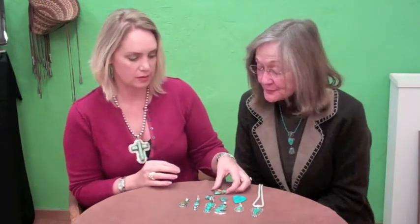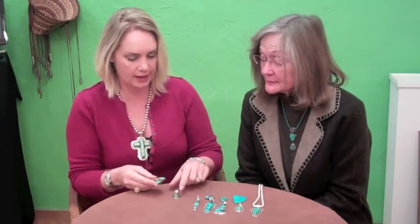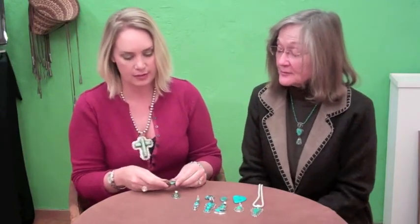Now, just so I know we're on the same page here, let's say I picked this, you would custom make it, like I don't have to find a stone that would fit exactly in that. No. You would make that to fit this stone, right? That's correct. That's correct. Oh, how interesting.